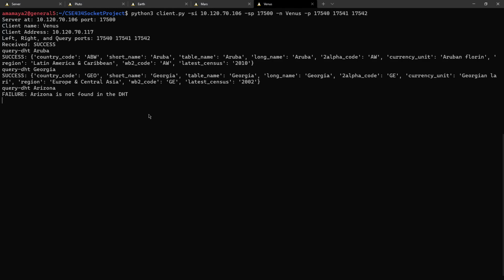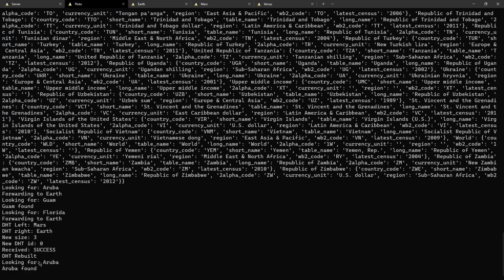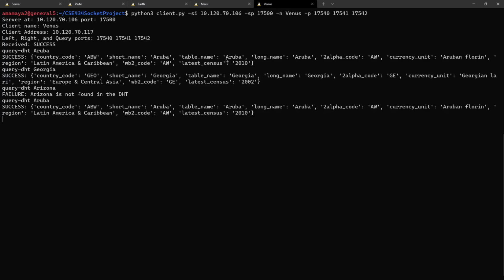Let me go over to Venus again, and I will query the DHT for Aruba again. You can see that Aruba was found in Pluto. And then if we query the DHT again for something like Georgia, oh, I spelled it wrong.